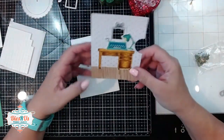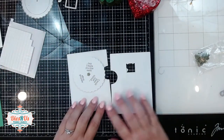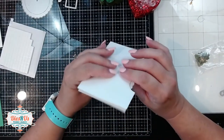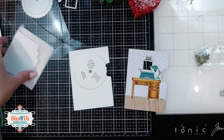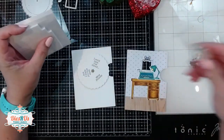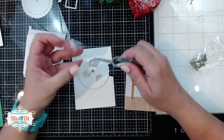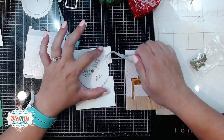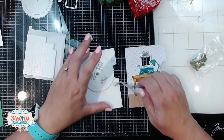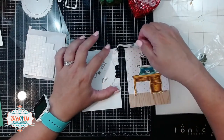Okay, so next we need to add some foam tape or foam squares to the back of the space in between the two panels, because there's just not enough room. Otherwise it gets squished because of the brad. We also need to make sure that it does not interfere with the wheel turning. So I am going to place some first in the corners. Actually, I'm going to put one right here and here that's going to be close to that notch to be able to turn it. And I'll put one up here in this corner.